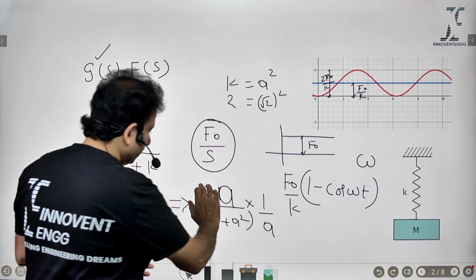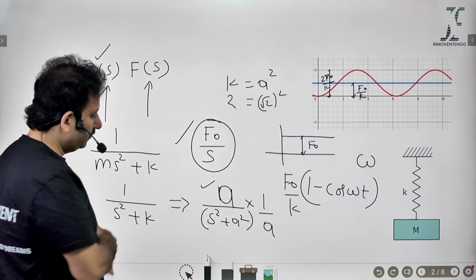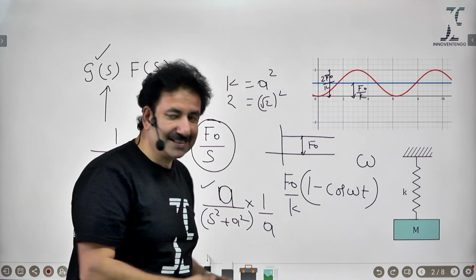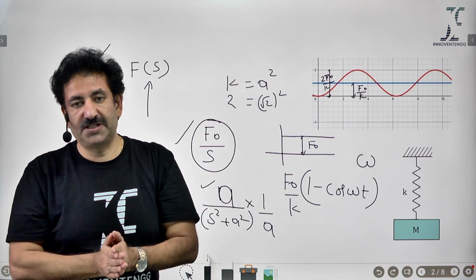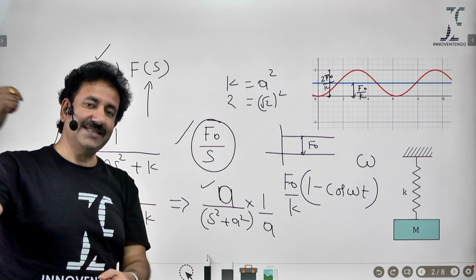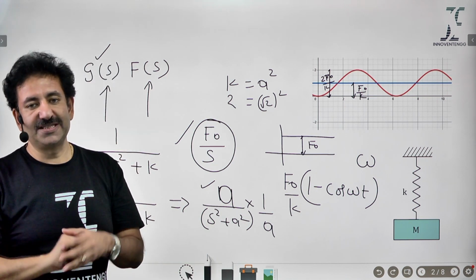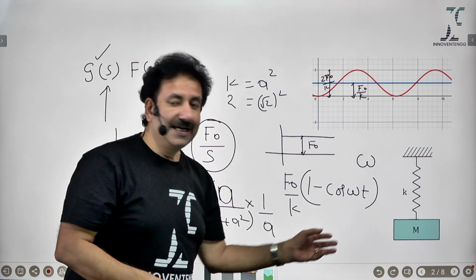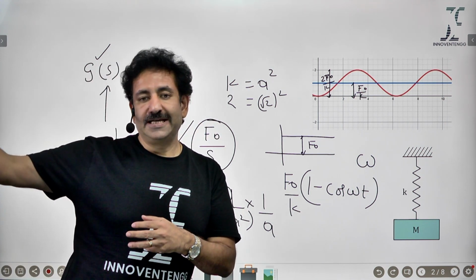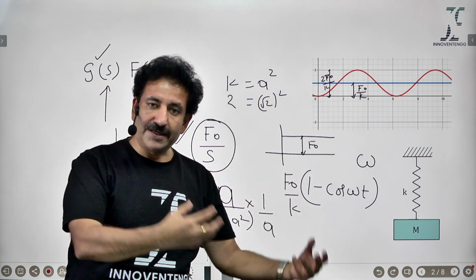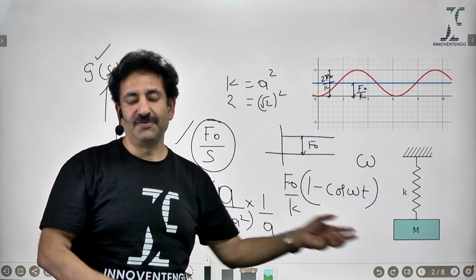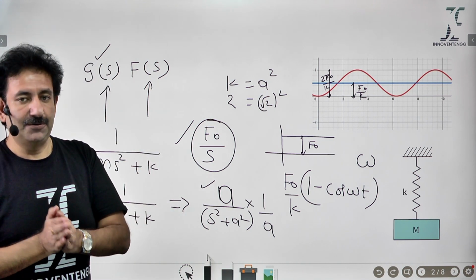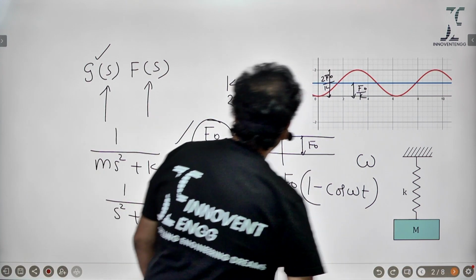So now I have got the transfer function, and now I have got the input function. All that I have to do is implement all this understanding in the definition of the convolution theorem. It's going to be interesting, because this is the first problem where you would be using the definition of the convolution theorem. So not only do you get an insight into what exactly is going on, how the convolution theorem is applied in the context of a spring mass system, but you will also be able to appreciate the procedure of implementing the convolution theorem. So let's move on.